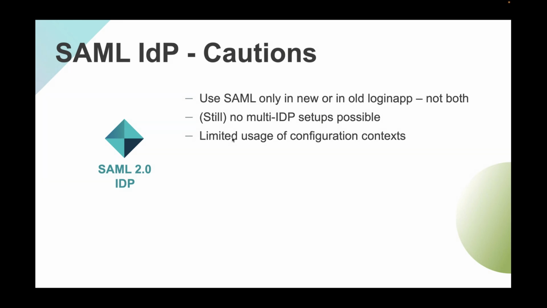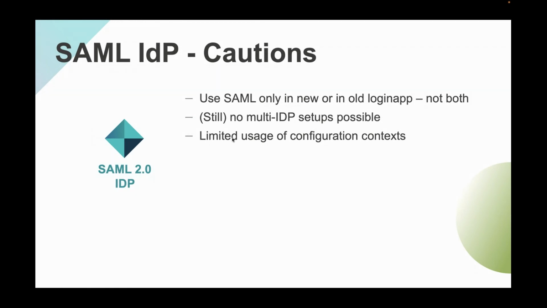All the rest of the limitations, including the second point here, no multi-IDP, is as in the JSP-Loginapp. So we didn't remove any possibilities. We made a lot of stuff more flexible because it can be used with the flow world. But we still have some limitations that you have to know when setting up SAML. So the last point is especially important.